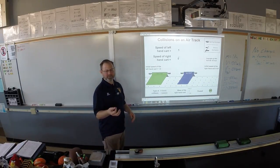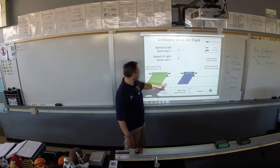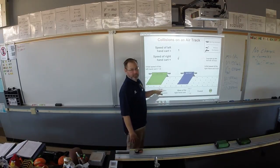You know an air hockey table? Those little holes that keep the hockey puck floating on a cushion of air? Well, that's what an air track does. It has holes, and it keeps these little gliders floating on a cushion of air, so there's no friction.